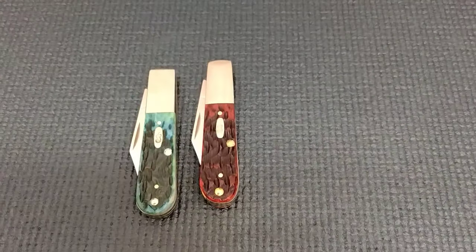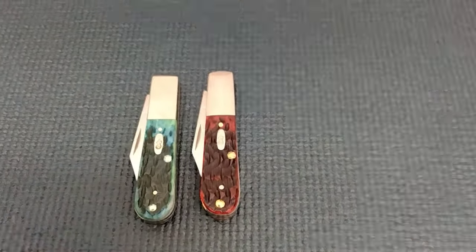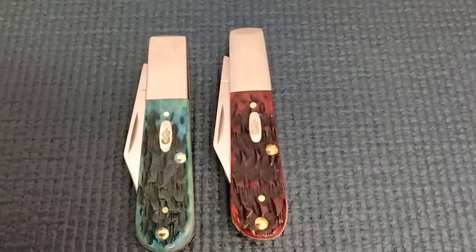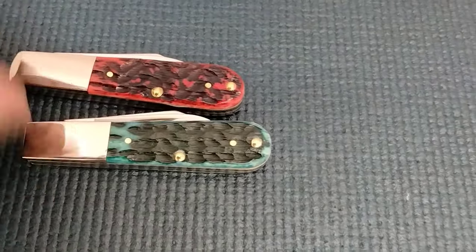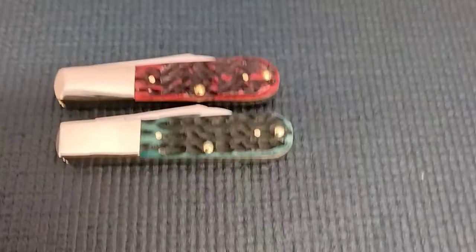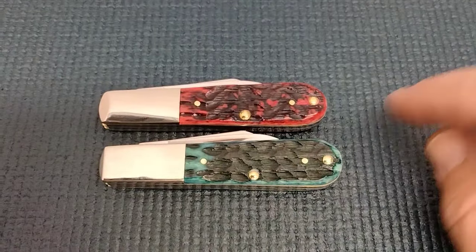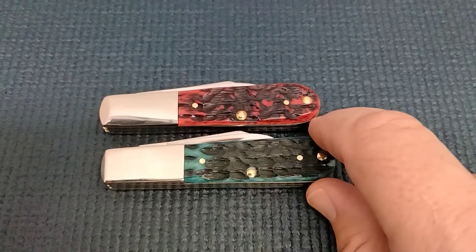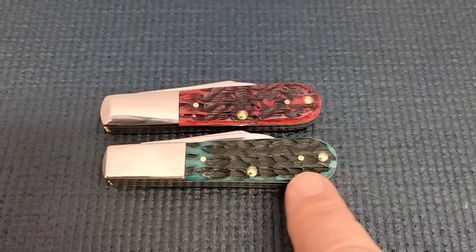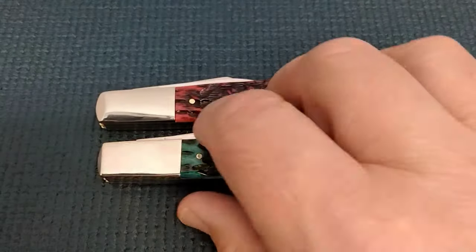So, there's how she looks side by side. And we'll set them this way. See how they look. You can kind of see. I don't know how they do that with the crimson bone. You get those spots of red. And here we really don't. Just the way they finish this around. I think on both of them. And you can see the bolster difference.